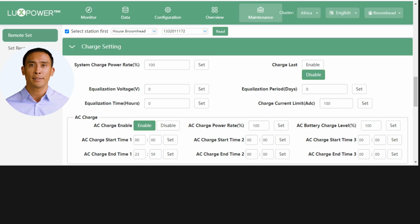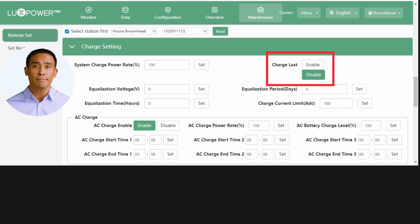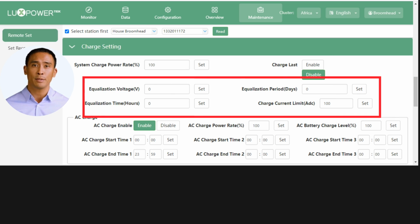The charge last feature allows the installer to specify load or charging priority. By enabling this function, the PV priority will be load, export, battery charge. This section here allows you to set the equalization voltage, period and time and charge current limit for maintaining lead-acid batteries. You can also use this function if you opt to use lithium batteries with a BMS protocol not covered by Luxpower.